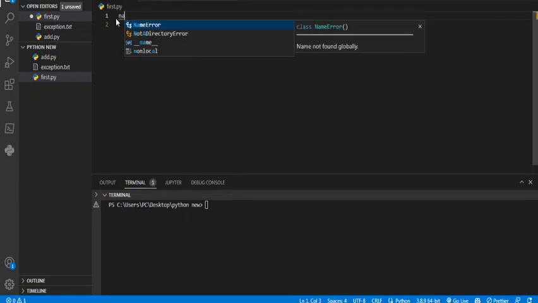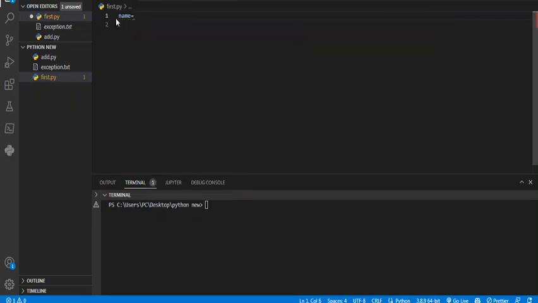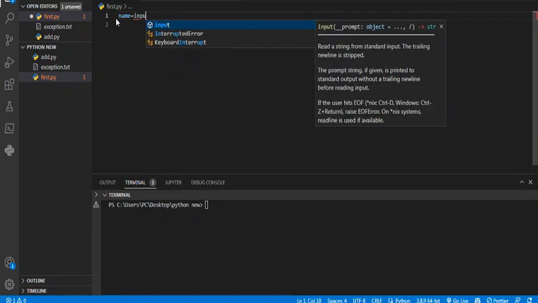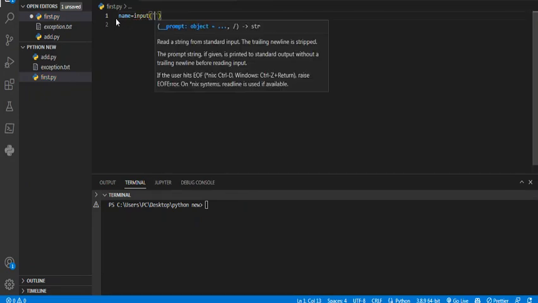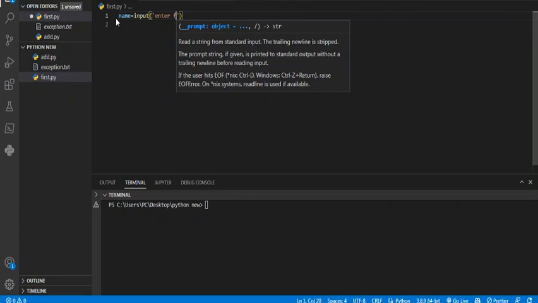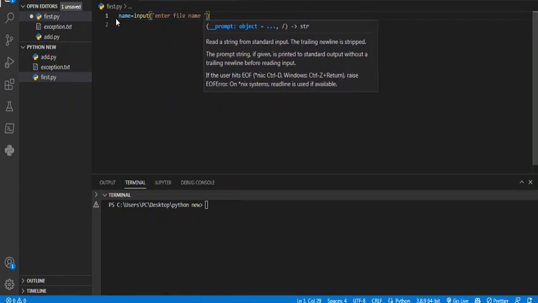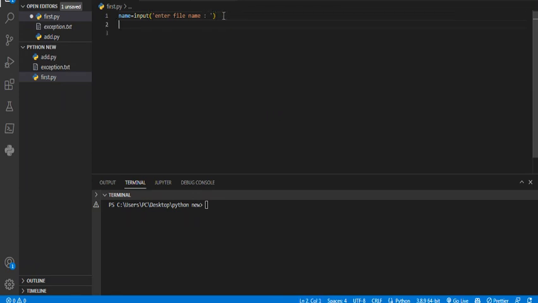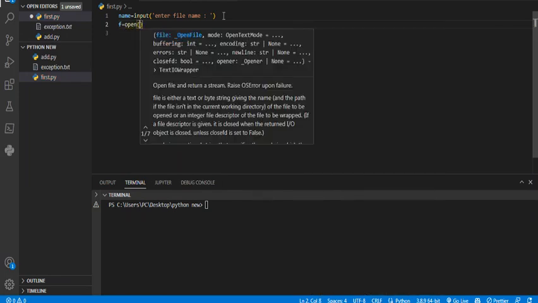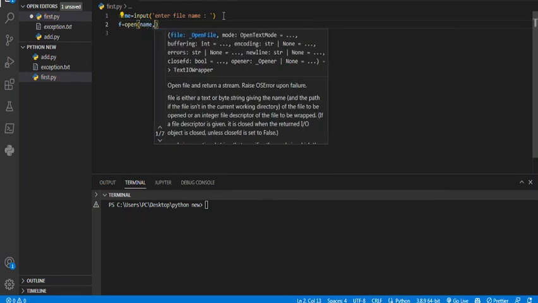Suppose you take name is equal to input, enter some file name. And f is equal to open, name, comma, write it.